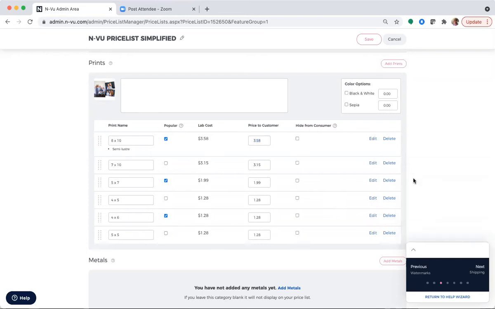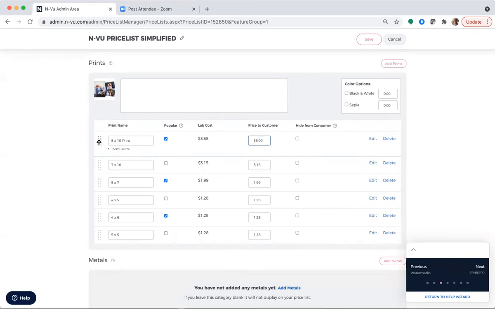Okay. All right. So we touched on how to add prints. And here you can even change the name right here if you want to. An 8 by 10 print. If you want to add any description, you can within that print name. Okay. And then you want to add your cost. I'm just guessing, so don't shoot me. Okay, so there you would add your cost. And then the other thing is you can then select which items are the most popular. So those will populate at the top of your storefront, underneath that catalog.